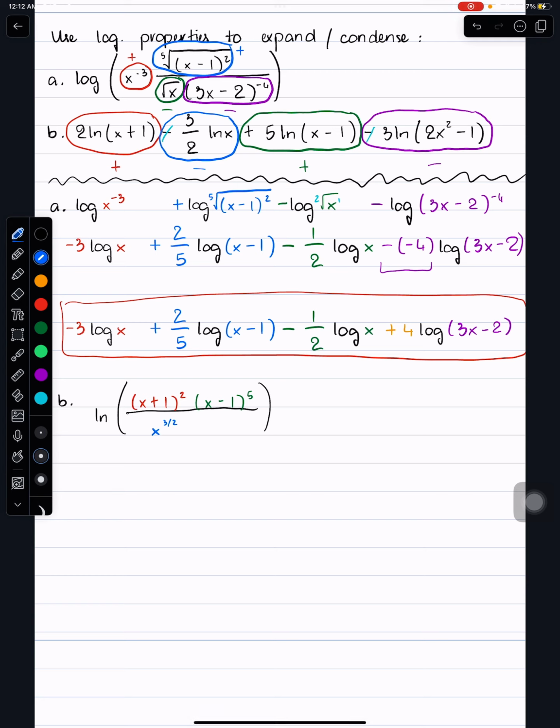For the purple one, we're going to have the same game. So it's going to be 2x squared minus 1 to the power of 3. And keep in mind that because I slashed out the negatives in here, we know that the negative means we're going to have things on the bottom. So we don't have to worry about the negatives anymore.